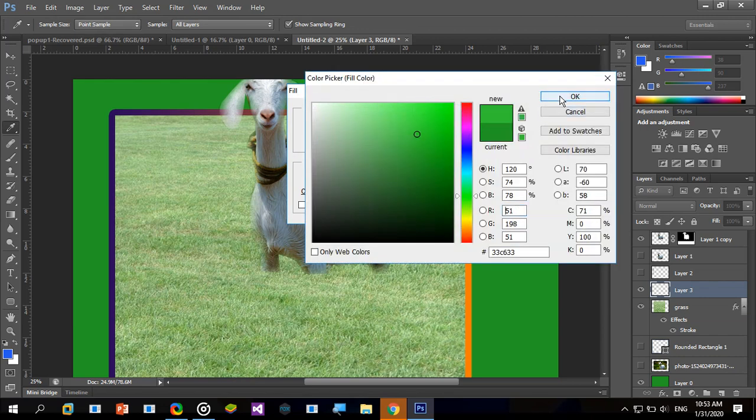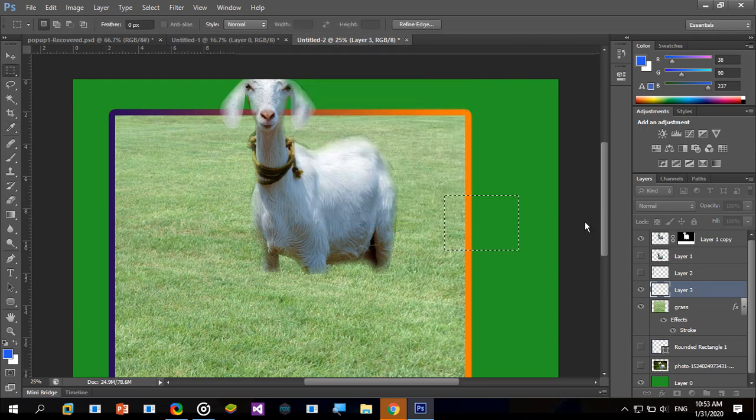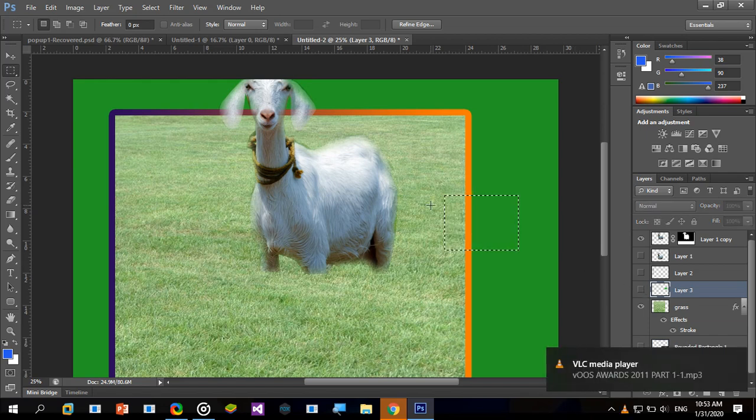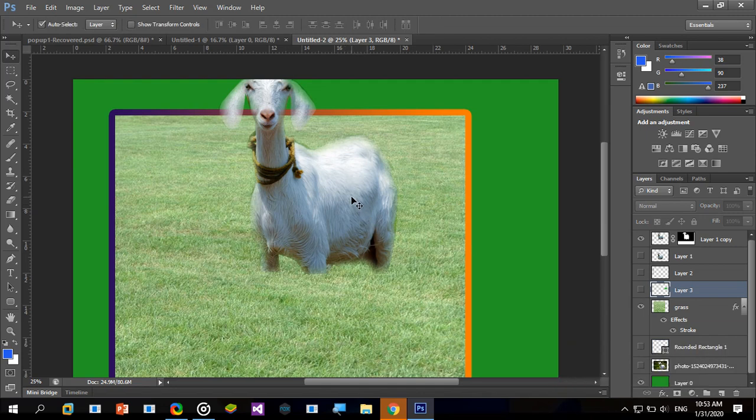So you will change the specific area's color like this, and it will be only on this layer, so you can make it invisible or visible like this. See, make it invisible. Control D. Now we got our own pop-up goat, or a pop-up image like this.